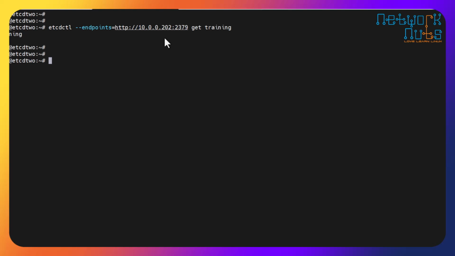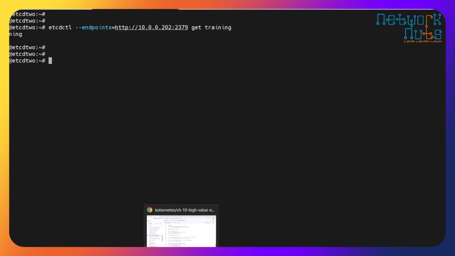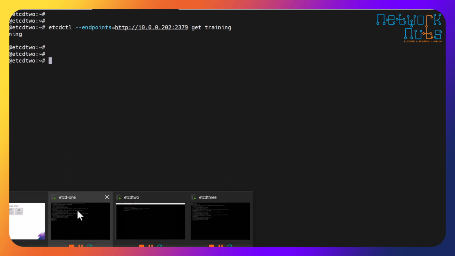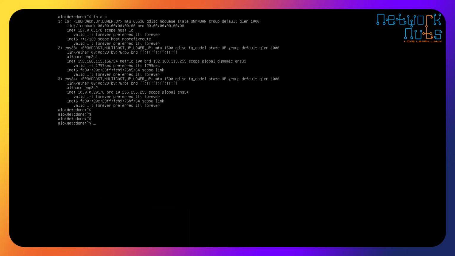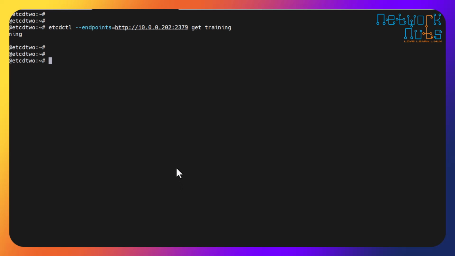Now, if I make 2 machines down, then I will lose the quorum, right? Let's make 1 and 2 down. So I go to etcd1. etcd1 is the leader. Currently, etcd1 is the leader.